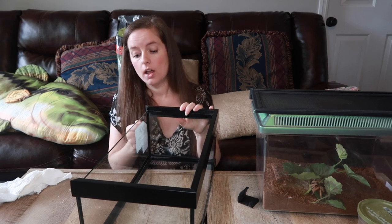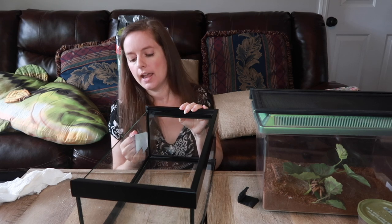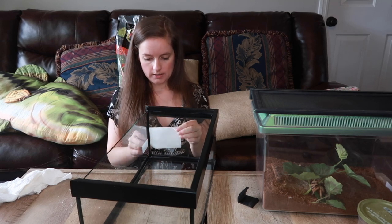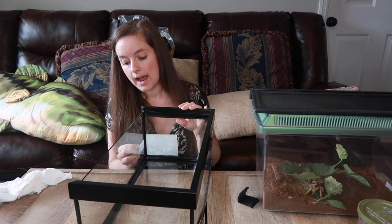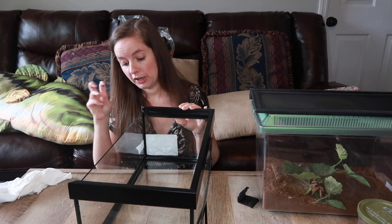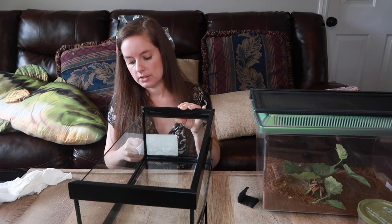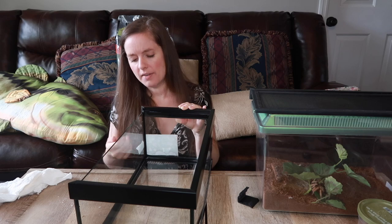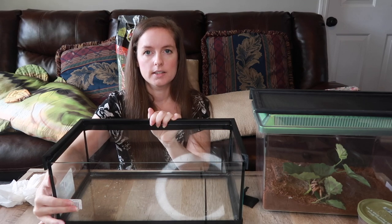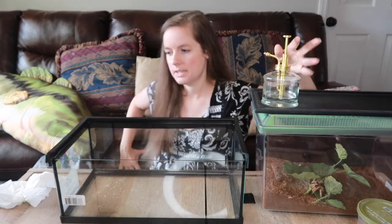I really love this tank — it's really nice. This is by Seapora. I actually got this tank long before I ever had her. I wanted a tarantula for a couple of years before I ended up getting Ophelia, and I saw this tank at an expo. I knew it would be perfect for a terrestrial tarantula, which was the type I wanted for my first tarantula. It's a five-gallon short, so it's a really good size for an adult tarantula depending on what type you have.